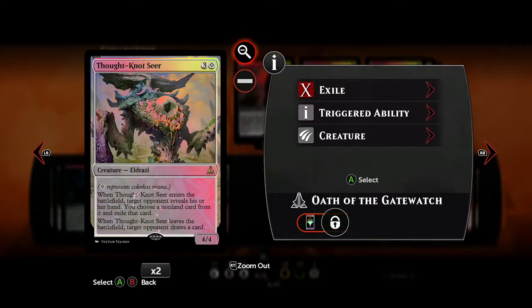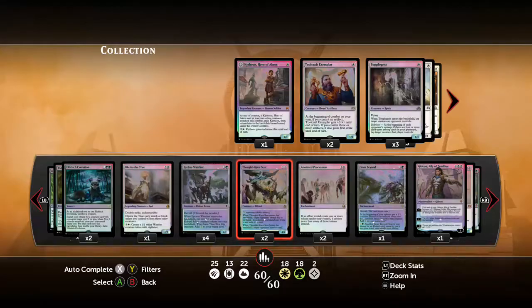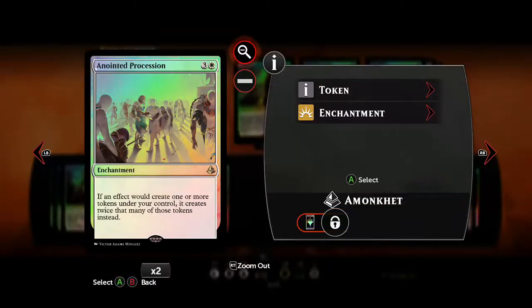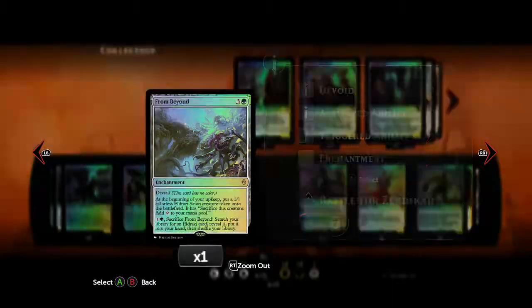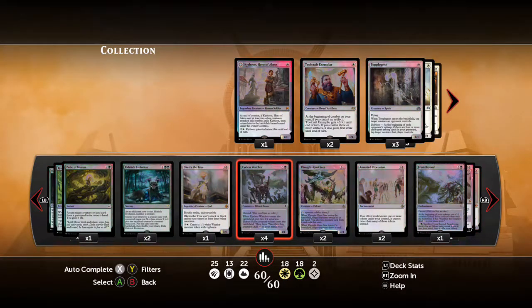Another good removal target for the opponent, as opposed to having them pointed at one of our more important creatures, and it's just really nice to see what's in their hand so we can play around stuff. With a combo deck, playing around key pieces that the opponent has in their hand is very important. So this thing really works well in the deck. Then we've got 2 Anointed Procession. Again, our third combo piece, doubles our tokens that we create. From Beyond both makes tokens, mana tokens, and allows us to tutor for 2 of our 3 combo pieces.